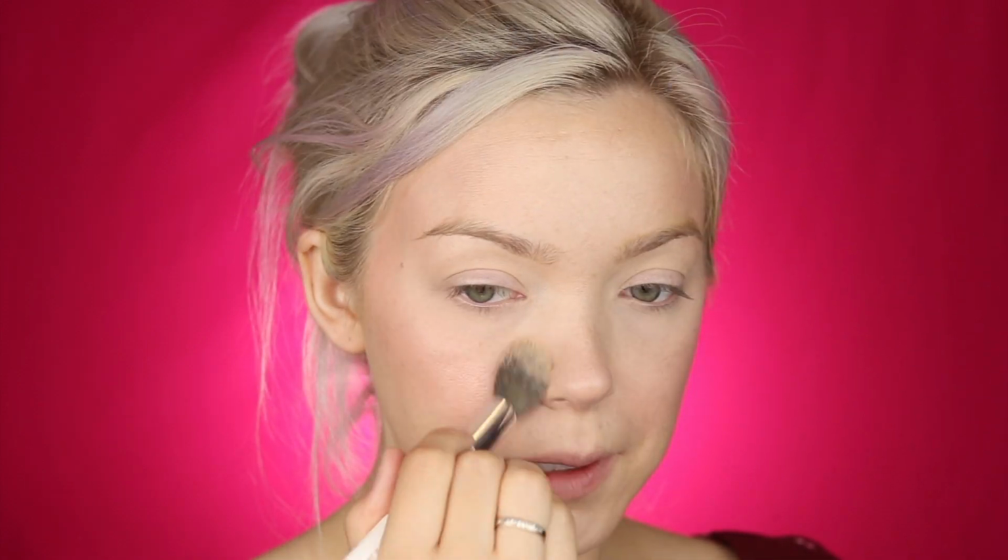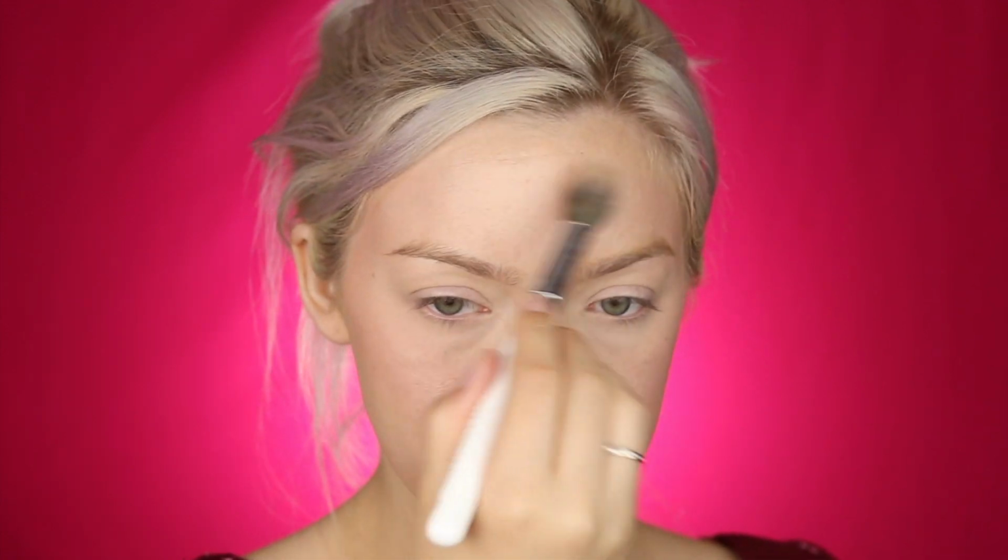It's basically going over where I put any concealer, and then whatever's left on my brush, just dusting it all over. I still want to keep some of my dewiness, obviously, so I'm not over powdering or anything. I just have a little tiny amount on my brush and just work it into my skin.